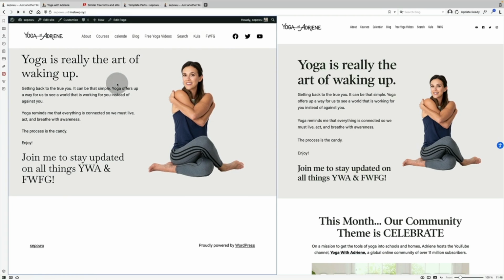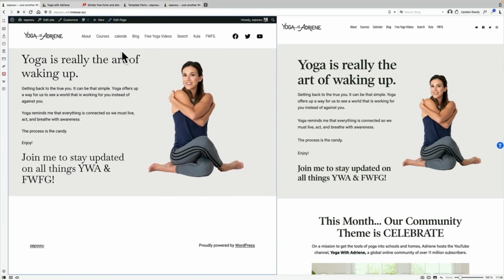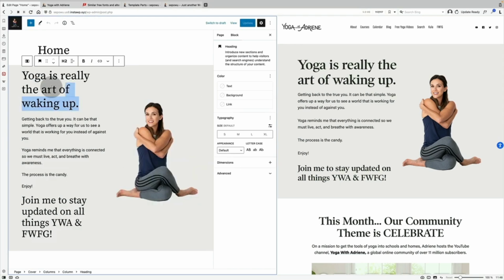I mean, we've taken the 2022 theme and we've changed it a lot. There's a few things I want to do to this cover block, which I'll actually do within the cover block itself. Just two things really, I think, actually. Let's do that now. So I want a little bit more space at the top and I want to make that bold. And then I think I'm pretty happy with what we've got. I'm fairly content. As I say, it doesn't look exactly the same, but it looks pretty good.